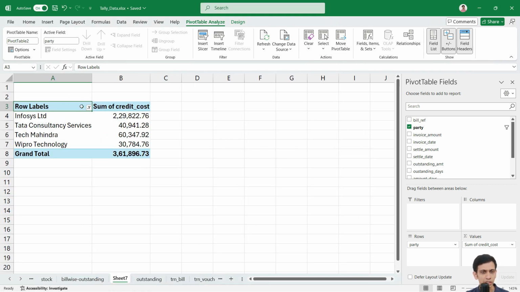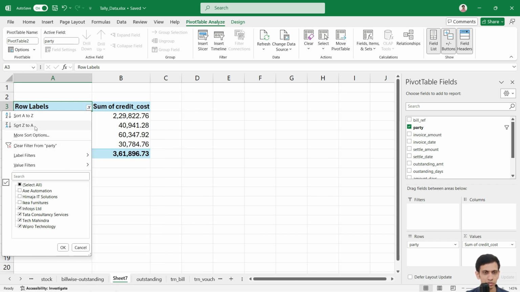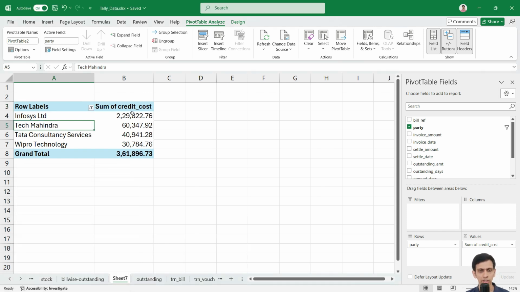You can even sort this, let's say in descending order based on amount. So Infosys is using most of our credit, followed by Tech Mahindra. This way you can have very precise information.